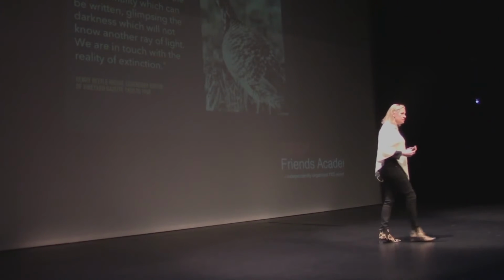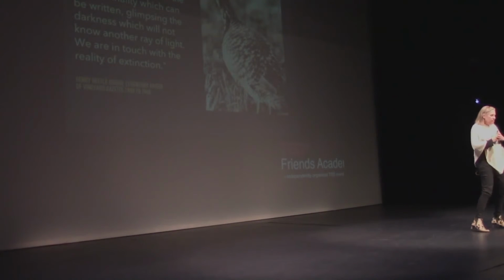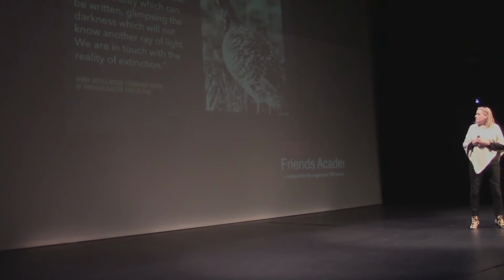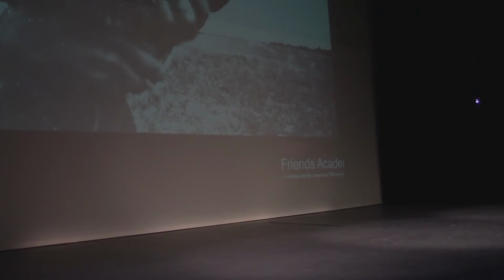And I learned that this had been picked up everywhere in international stories. And it also said an amazing thing to me about the community and the courage it took for them to do this, the measures they took. And Henry Beetle Hough, their legendary editor, beautifully chronicled the story of not only the extinction of the species, but the last remaining bird, who's called Booming Ben, nicknamed after his foghorn-like call.